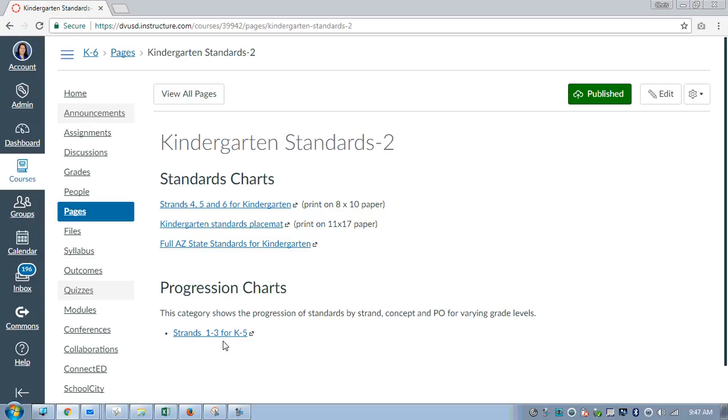I like this chart because it shows you where your kids should be coming to you, what they should be doing, and what they're going to be doing after you. So it gives you that idea of that baseline of what your kid should have, and then if you have that kid who's just a rock star and keeps pushing ahead, you kind of know which direction to push them in and the things that they're going to be expected to do as they get older.